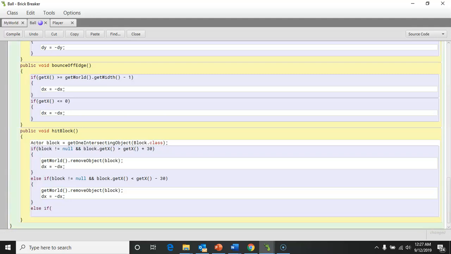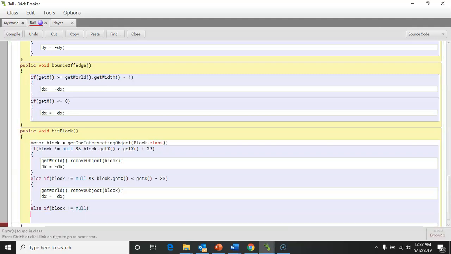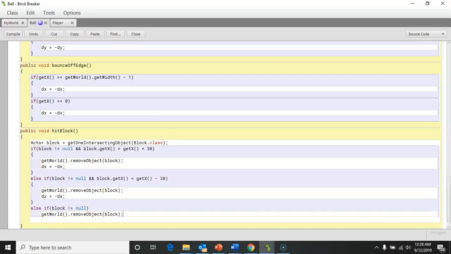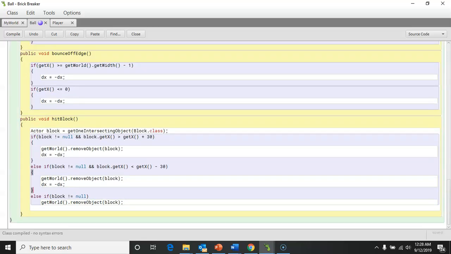Otherwise, if it's just a regular block, not on either side, we will simply get world.remove object block and not change the DX at all.